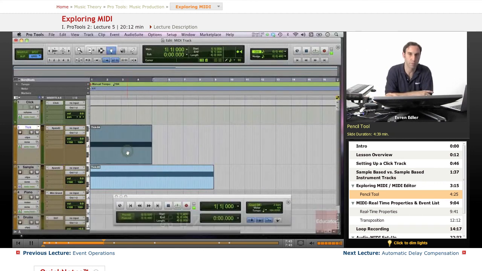My tick-based instrument track, since it's tied to the bars and beats, went with the double time, and it's still 4 bars. My 4 bars is twice as fast right now, and the tick-based track is tied to the bars and beats, so that's why it went 2 times faster. But the sample-based track stayed where it is, although it's sped up as an instrument track, but the length of the note stays.